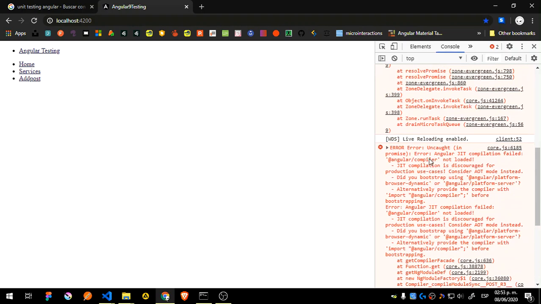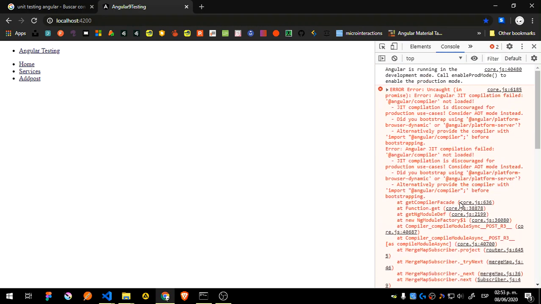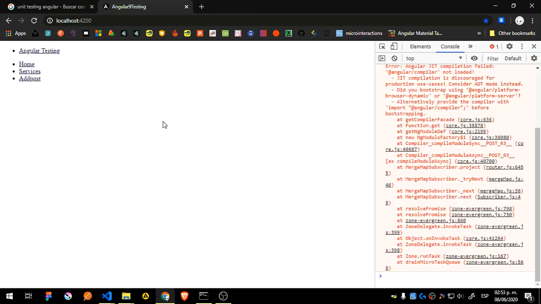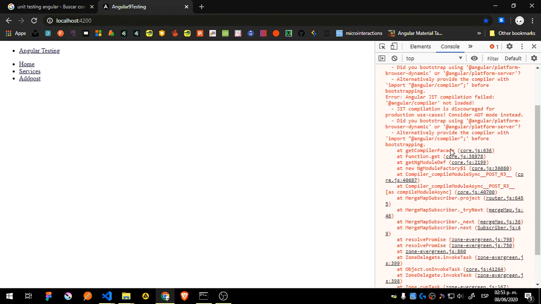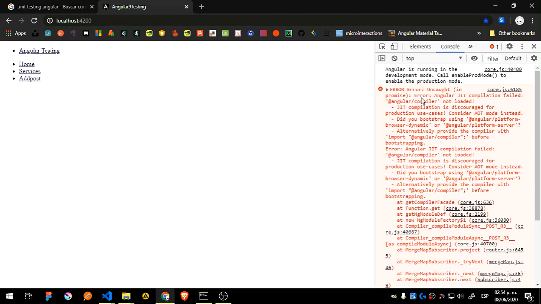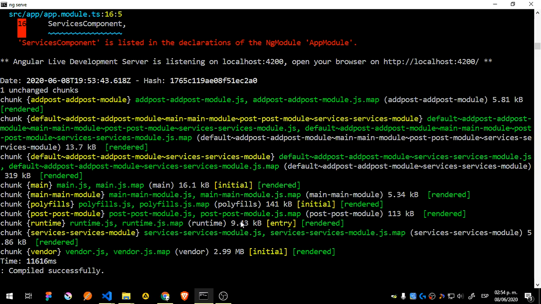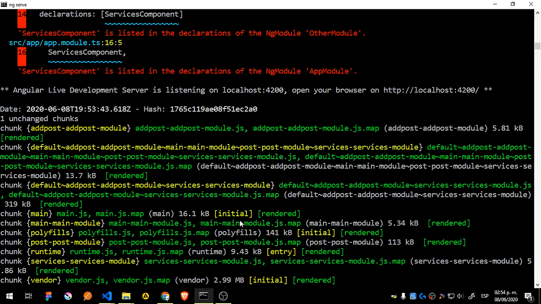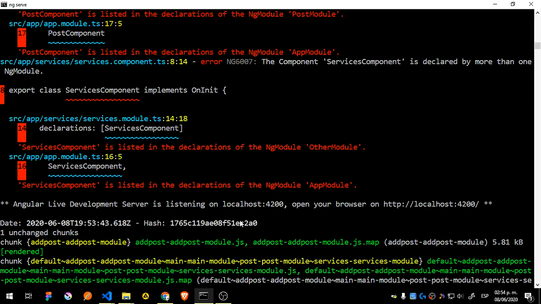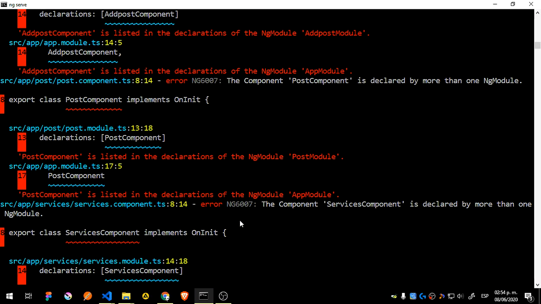So what it says, Angular compiler not loading. Okay. So your compilation is correct for production use cases. So it changed the... okay, I will fix that then.